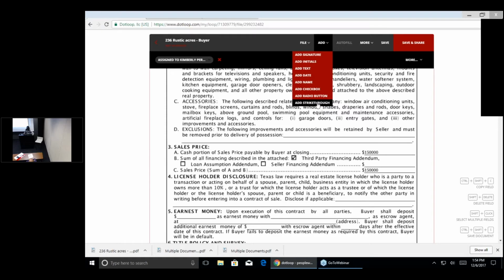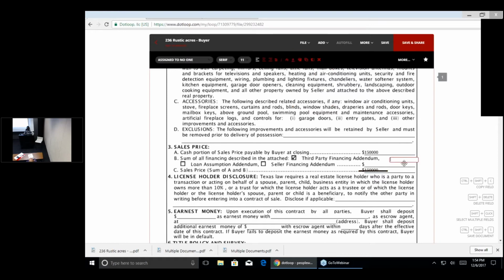We're going to strike through. You can do that, or you can add a text box, put in 175. I want this to move, and I want to cover that up.